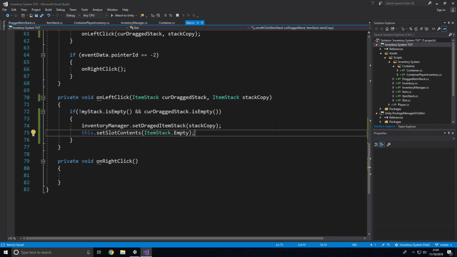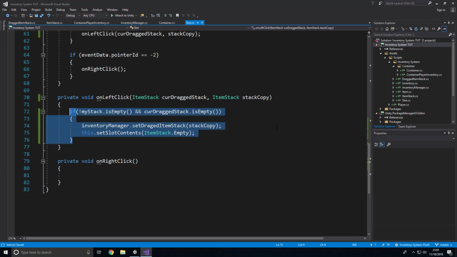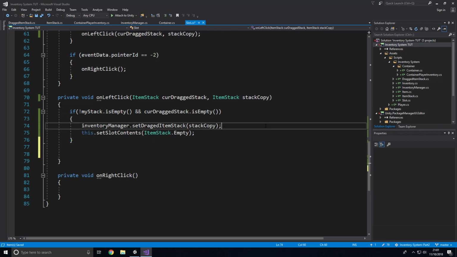and that's that. So now what we also need to do is this: once we click on the slot and it has an item, we're now setting that to the currently dragged item, and this slot is now empty. So now we need to reverse that.